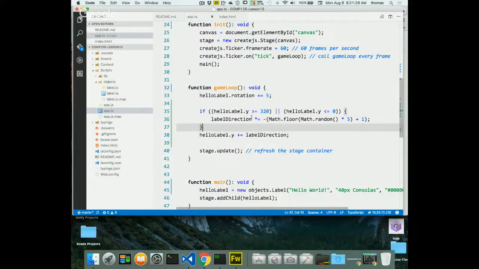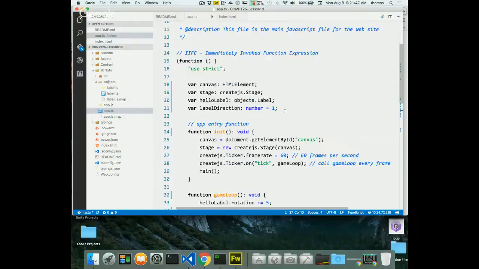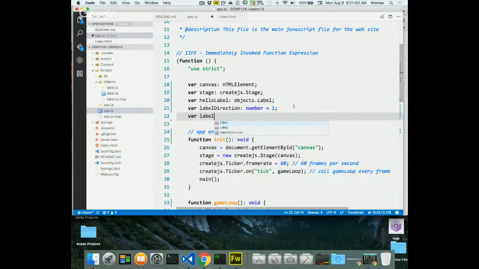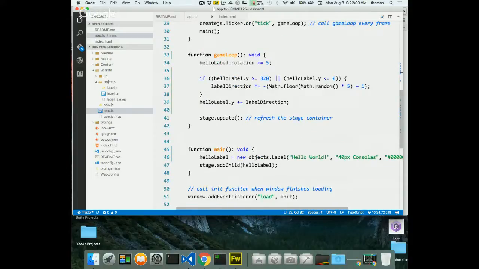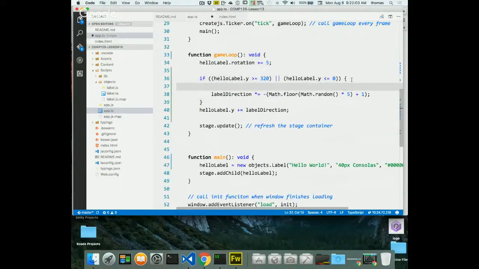What I'm saying here is multiply by this number, some random number again. That's not what I want. What I actually want here is the speed, and I want to multiply that by -1, not the number, right? The speed is going to be whatever the speed is. I'm just going to multiply it by -1, right? So let's make another variable, right? So I'll say variable label speed. And we'll set the label speed as a number, right? We'll set it as 1 at the beginning, right? And then instead of doing it like this, we'll break it down into 2 parts, right? Label speed, right? We'll make this.